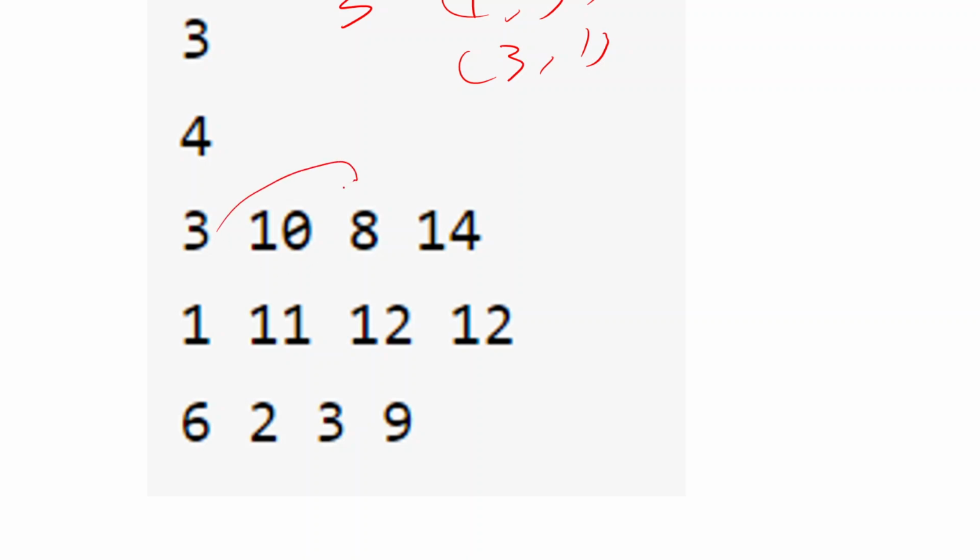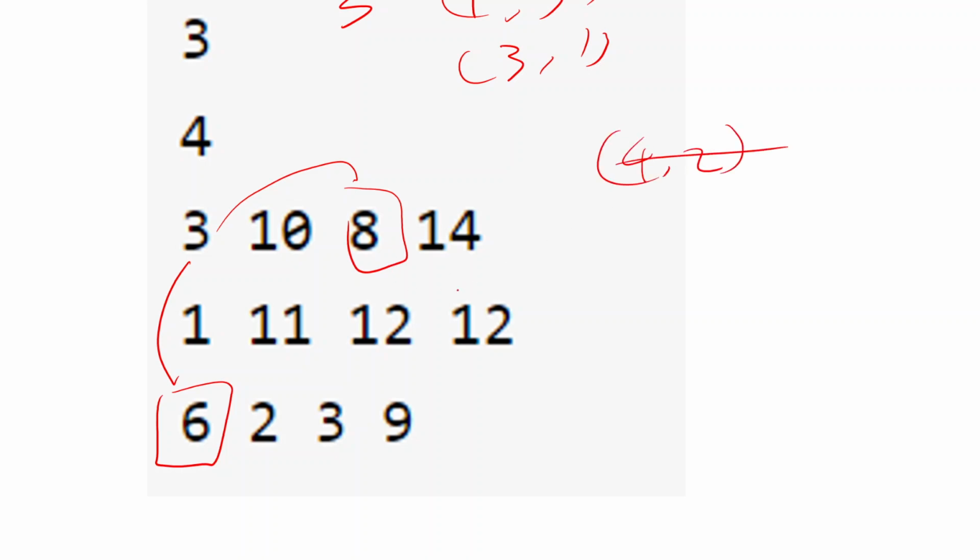Which means you can move to 8 and 6. From those points, let's say you are on 8, you can move to (2, 4) and (4, 2). (4, 2) isn't even in the grid, so we just don't consider it. So we go to 12, and from 12 we can move to 9, because 3 times 4 is 12, which means that in this grid, we can travel from top left to bottom right. So we output yes. If we cannot travel to the bottom right, we output no. So it's like yes or no.